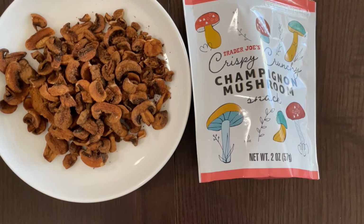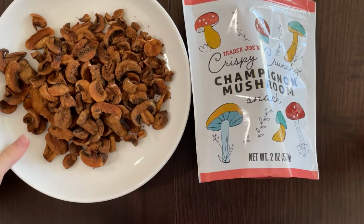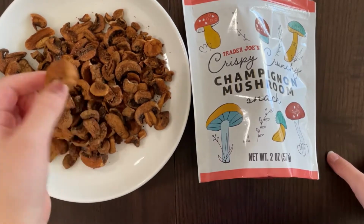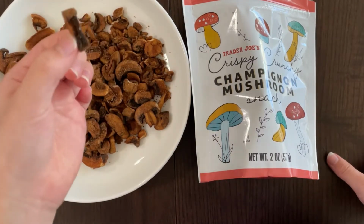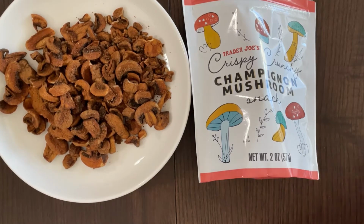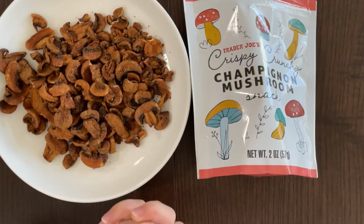I think my mother might like it. You can also toss this in a salad if you guys want to. It's not really a crouton, but kind of like one. It's spicy like a marshmallow. Well, better than I thought it would be. But it is still not really a good champignon mushroom.